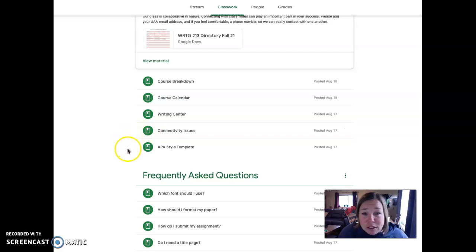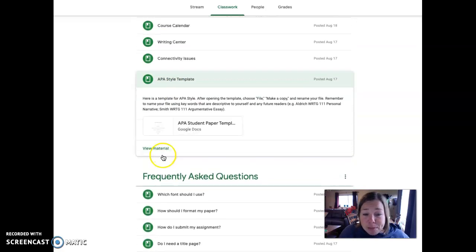Since this is a science writing class, we're using the APA style manual, which is the closest major style manual to most sciences. So if you're in biology or in another discipline, you might use a slightly different manual, but APA is really similar to most major science manuals, so I encourage you to learn it well this semester.